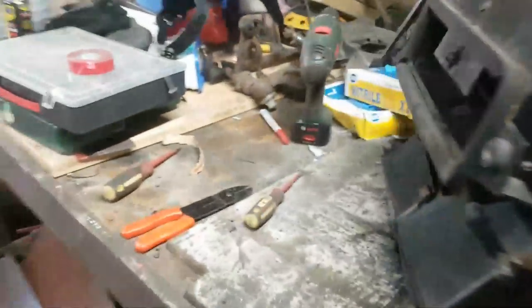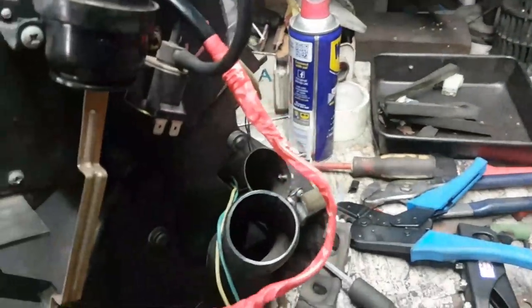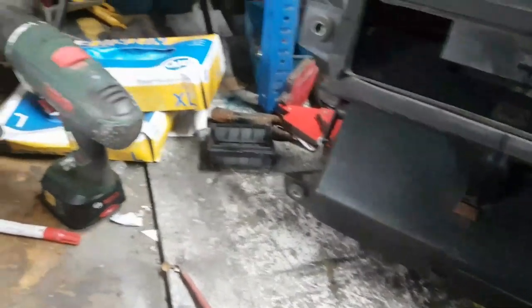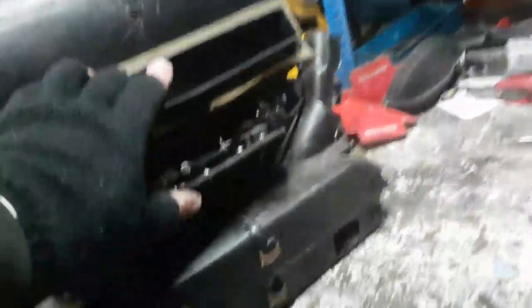Right, this is going back in the car now. And this loom, when it goes in, it needs to go down the back, through there, as you can see now, I have got miles of loom now to play around with, rather than fiddling and fannying around. Look at that, oh yes. Right, I'm going to go and get a slice of toast now. Welcome for a bit of lunch, and then this is going to go back in. Oh, I've got to put the switches on. I'll put those down there. So I've got two. Where's the other switch? Must be in the car.